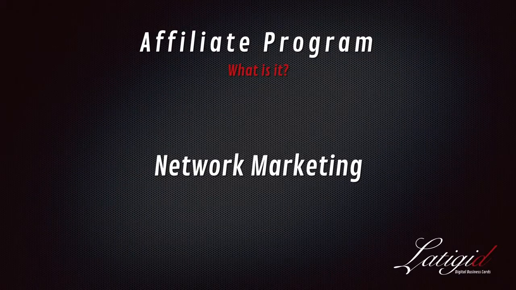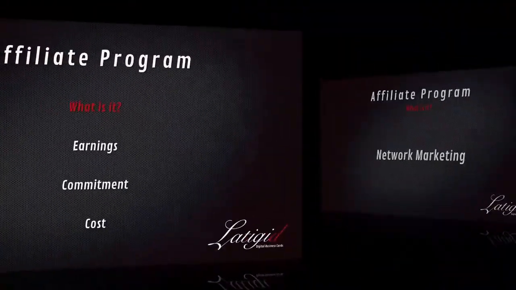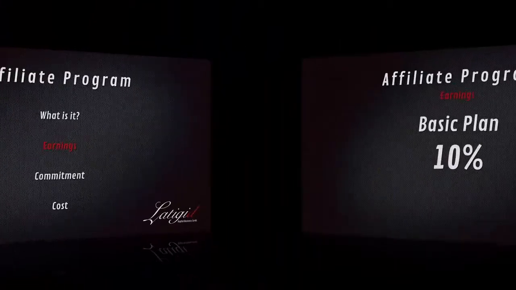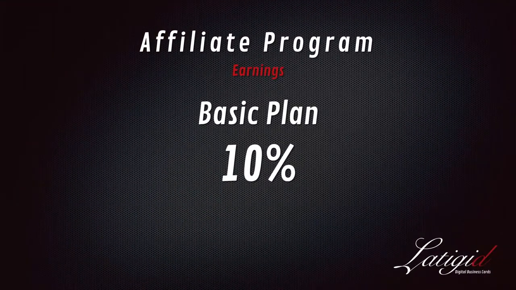And that's about what our program is. It is network marketing, direct sales, also known as multi-level marketing. So let's get to the next point. What kind of earnings can you look at? What are the potentials here? We have 4 different plans: first of all, the basic plan, the bronze plan, the silver plan, and the platinum plan.